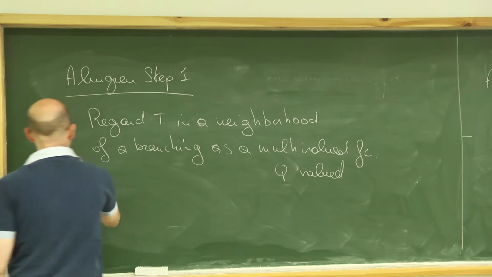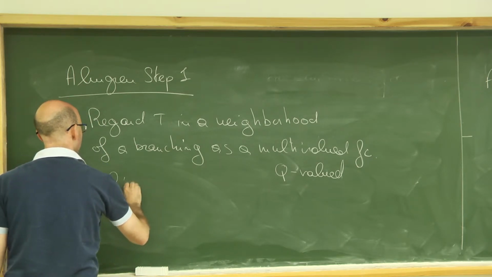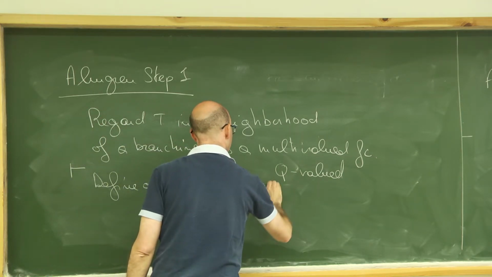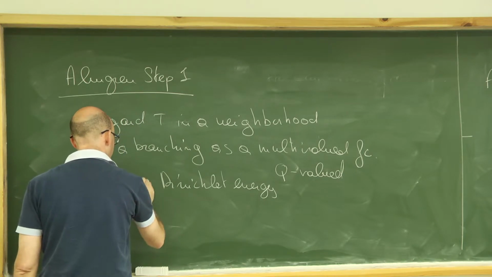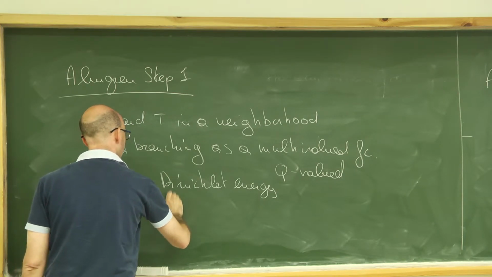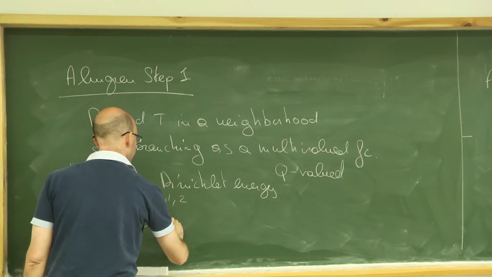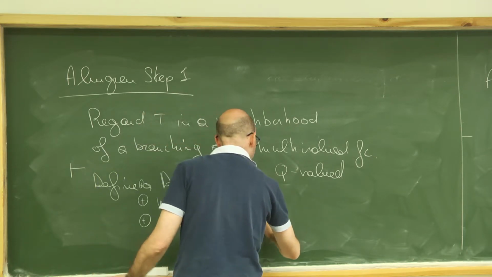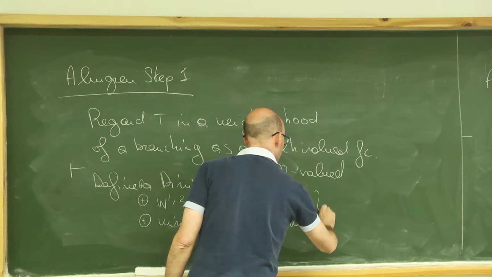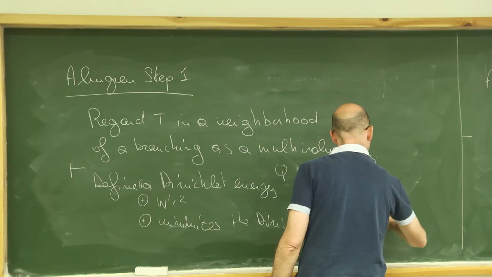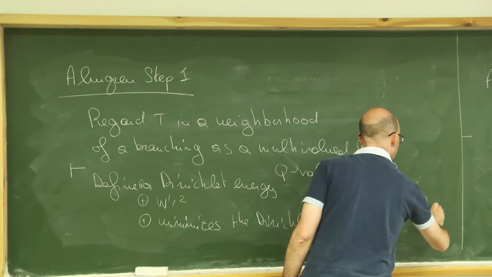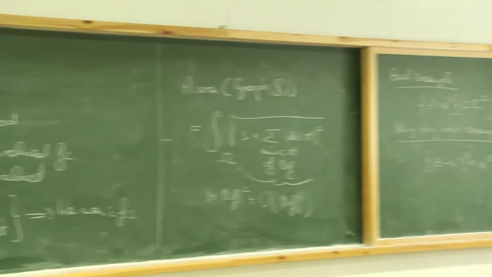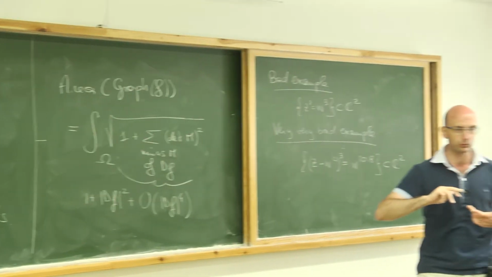Okay, and now what you want to do is you want to define a Dirichlet energy on this. Define a space W^{1,2}, minimize the Dirichlet energy, and construct a theory of harmonic functions. However, your space is not a linear space. I cannot sum two-valued functions. I don't know which branch actually has to sum to which other branch.